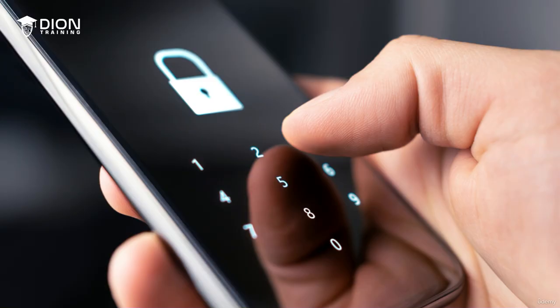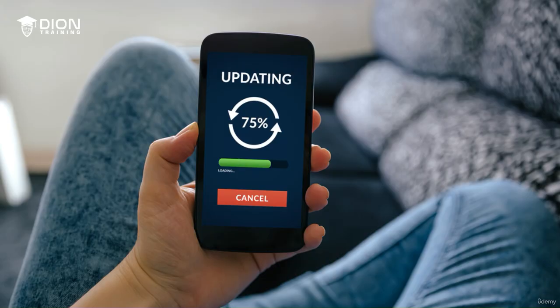Additionally, if an employee were to lose their company-provided smartphone, your organization's information technology department could remotely lock or even wipe that device to ensure the security of its sensitive data by using a mobile device management solution. Similarly, if there's a new software update or a new company application, it can be remotely installed on all of your devices using that same MDM.